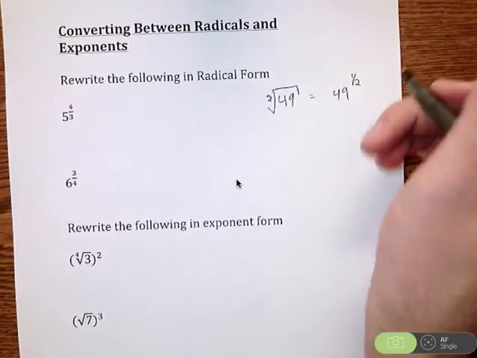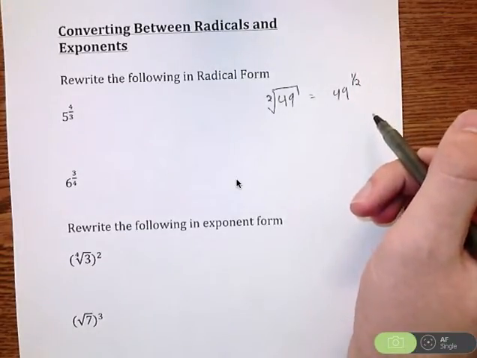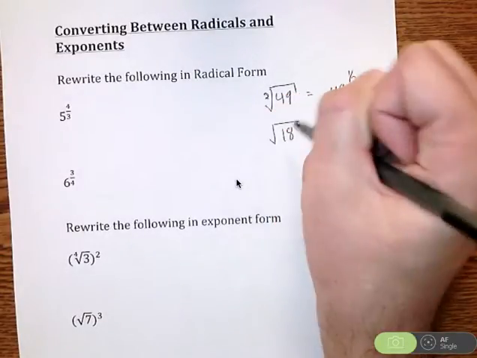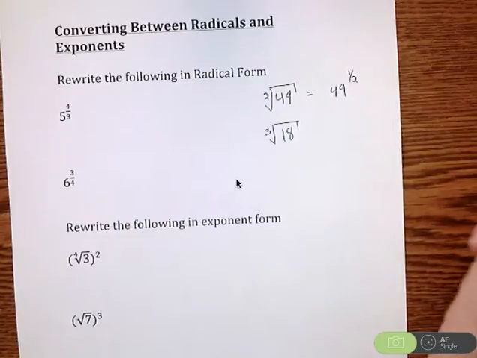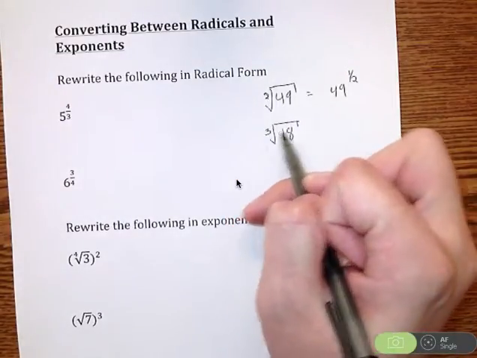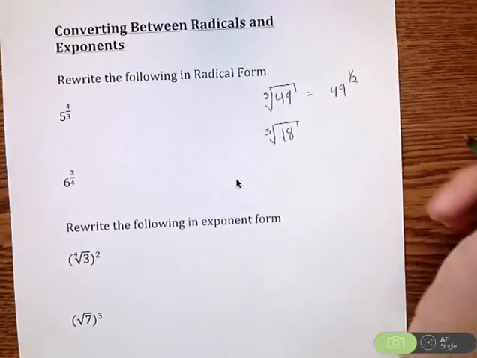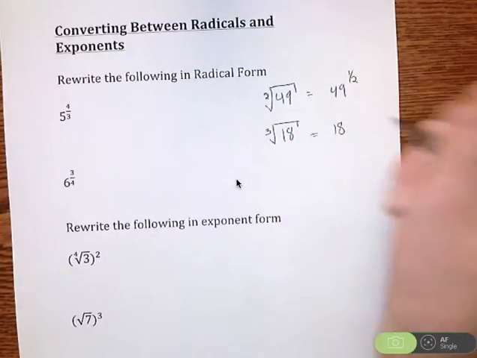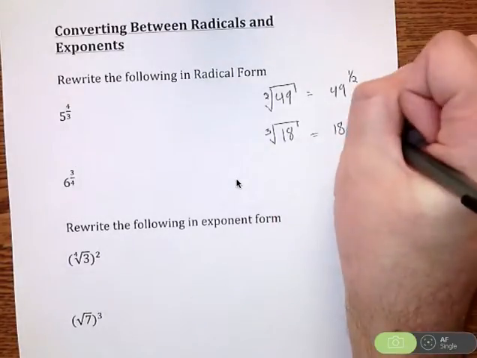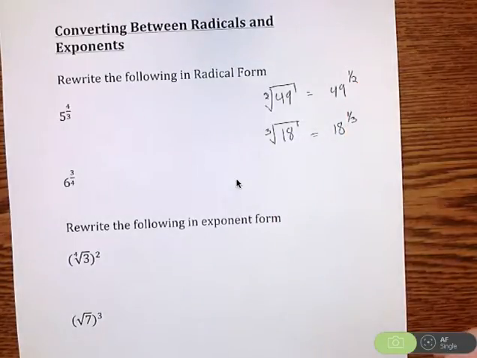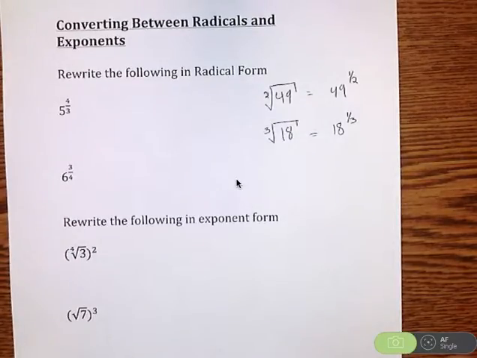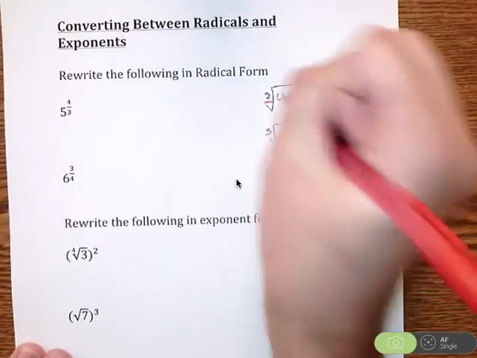So if I'm taking the square root of 49, that's the same as, in rational exponent form, 49 to the 1/2 power. Another example is if we have, say, 18 in our root, and we're taking the third root of it. So instead of it being blank, it's not a square root, it's the third root. Well, the base is 18, so the base over here is still going to be 18. But the thing is, if you're going to take the third root of something, that's like taking it to the 1/3 power.